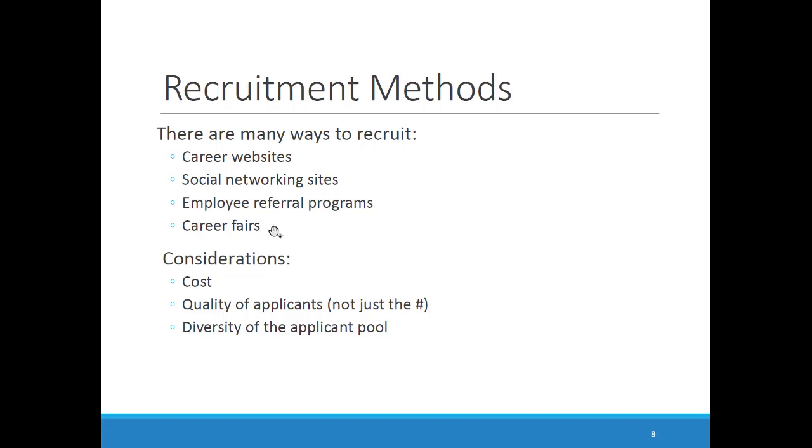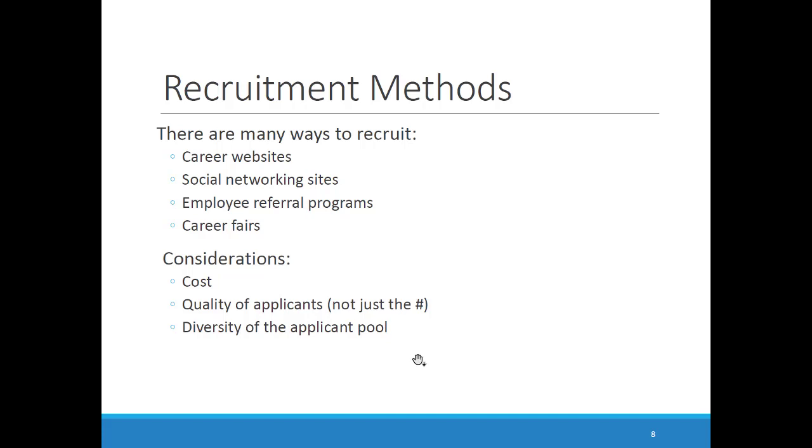There are also career fairs. And some considerations as to which methods to use to recruit include cost and the quality of applicants, so not just increasing the number, but making sure that the company is getting an increase in quality applicants, and the diversity of the applicant pool.